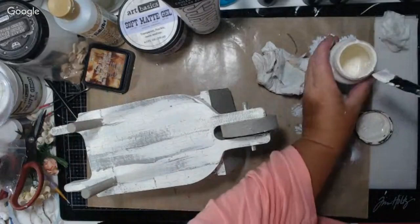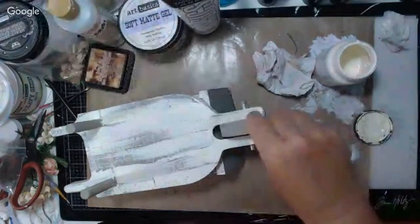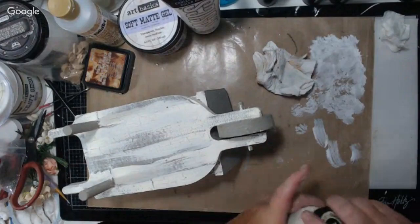And then I'm probably going to do the wagon wheel a different color. This wheel. And then I don't know what. I've got to put crackle on the front here because it's not done. Anyway.